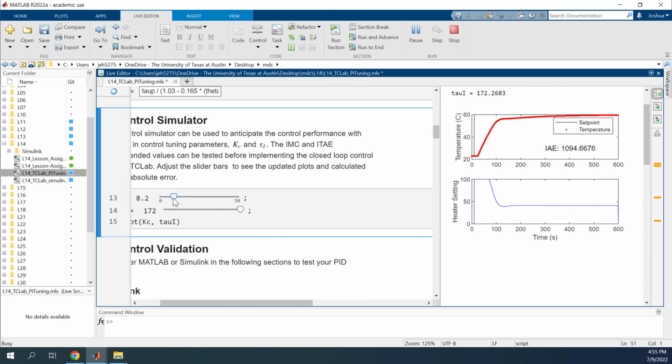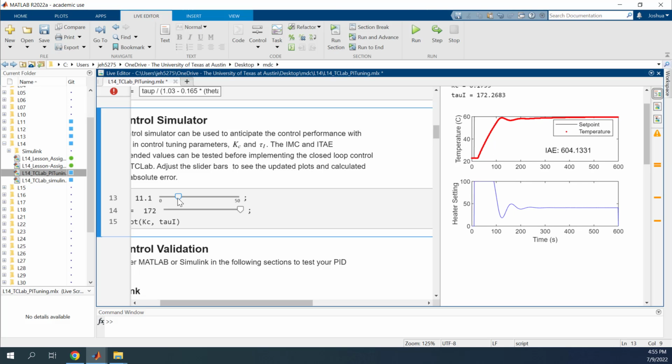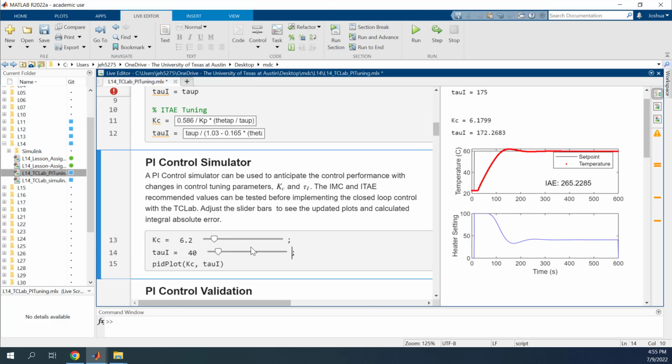If we look at as we change K, the gain, you can see that we have an increase in oscillation. As we increase or decrease I, you can see that the integral control changes and we're a little bit less aggressive as far as that persistent offset. There's also a little bit less oscillation. So we're just looking at how we can best configure our controller. You'll notice as we tune these down, we can get a little bit better error than some of these correlations. And that may be mostly due to that oscillation that occurs.